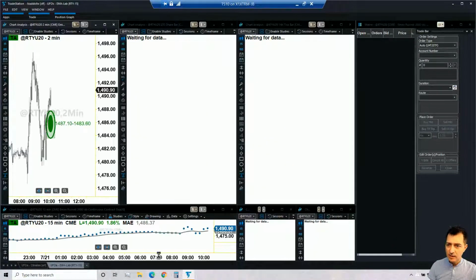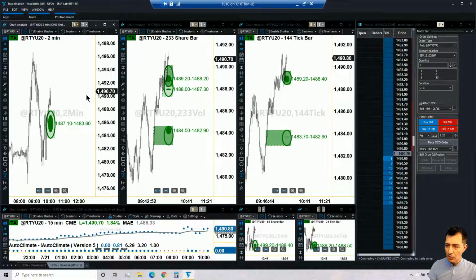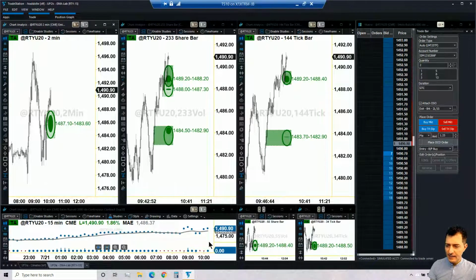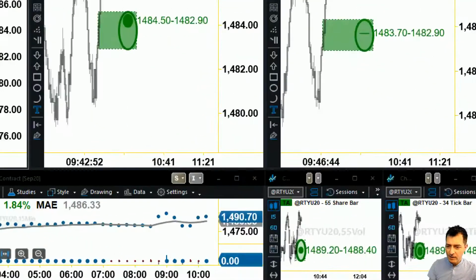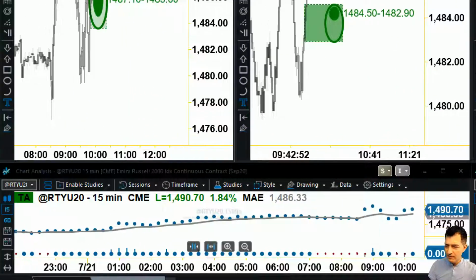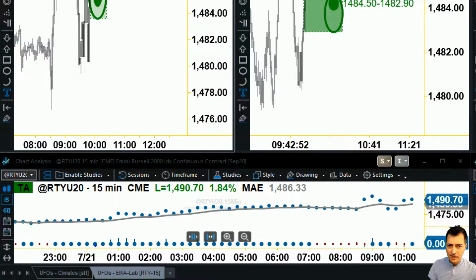Okay, so let's take a look. Loading the Russell, okay, and let's begin with a 15-minute time frame, which is the time frame where we define the climate. You can see here 15-minute time frame. You can see here we have a thick and blue dot. Thick means confirm, blue means up climate, so time to be a buyer, and because it's confirmed, it's time to trade. If it was to be thin, like the prior ones, that means that the climate is not confirmed and therefore it's not time to trade.